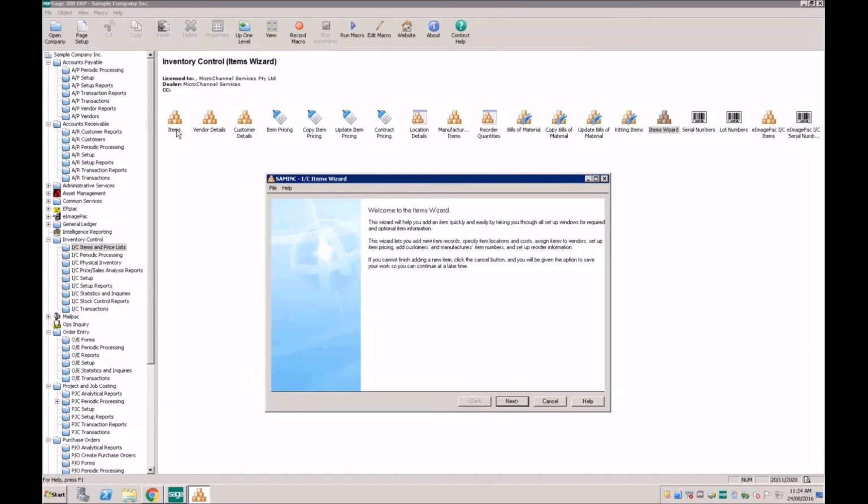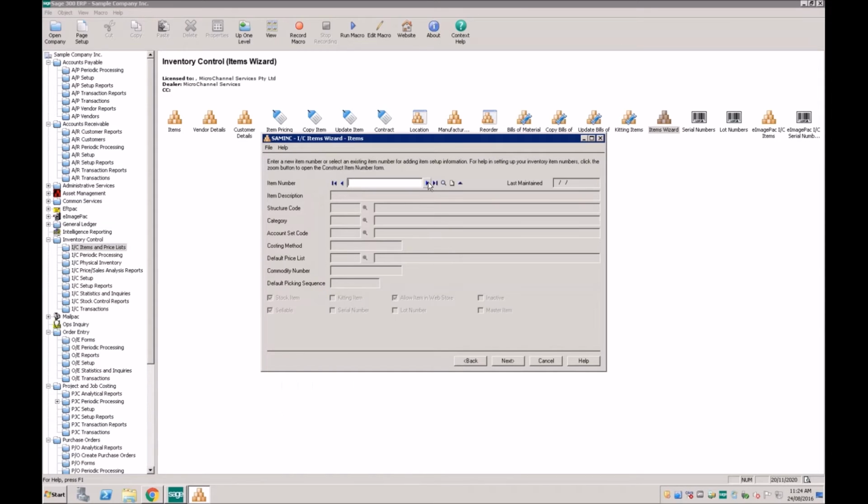So rather than coming to items and setting up something here and then moving to vendor details and then customer details and so on and so forth, all these items are brought together quite nicely in this item wizard. Now I can either set up a new item here, or I can modify an existing item.